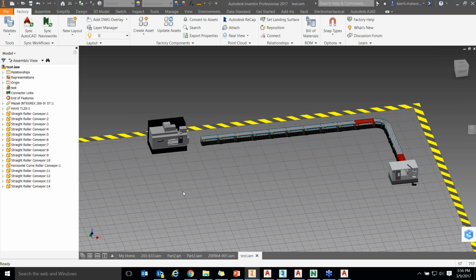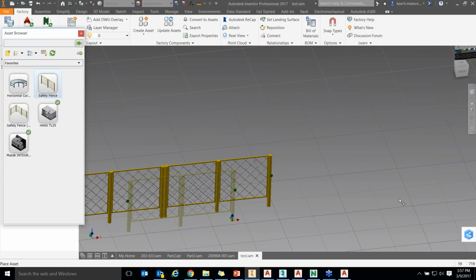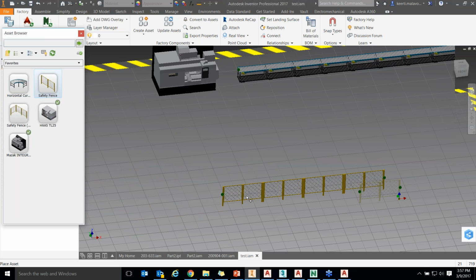Now, any other addition that I do, let's say I go ahead and add some fences here. So it is intelligent enough. If I zoom in, there is a rubber band kind of thing where it automatically understands that it has to go ahead and fix it to that location. Say grounded, I'll add one more.